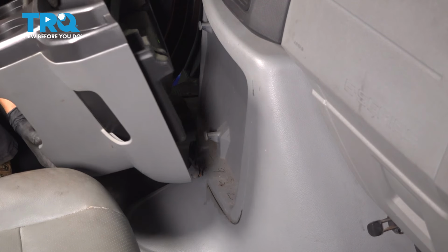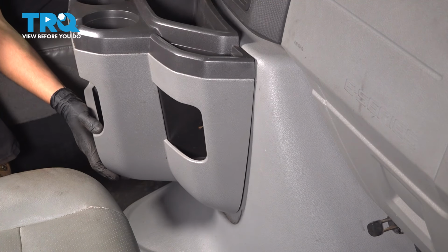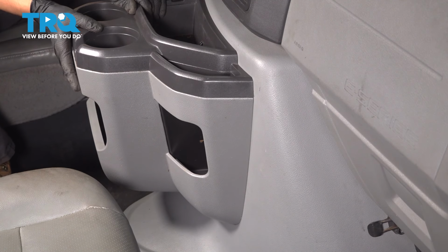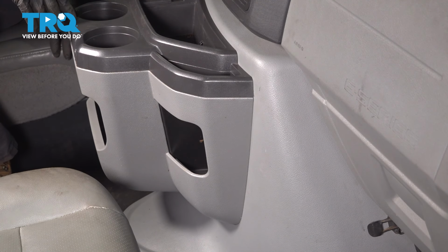Bring in the cup holder part, and it's going to have to slide down on those 3 pins. Tap it in. As long as it's secured, you're good to go.